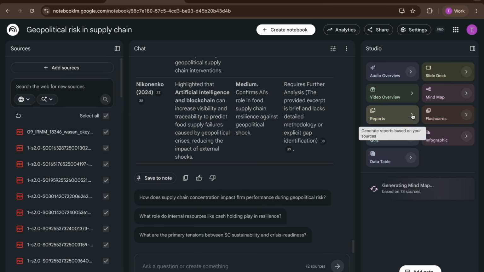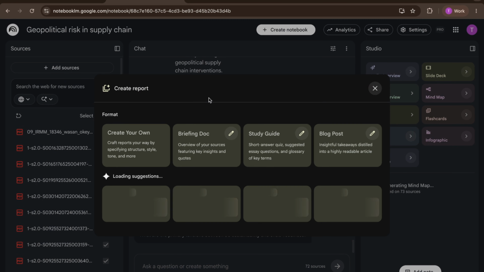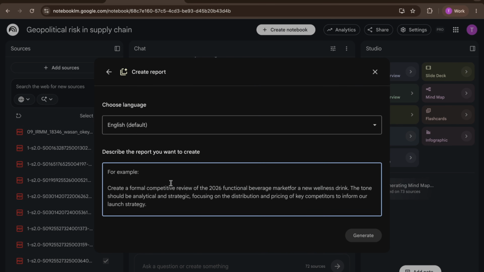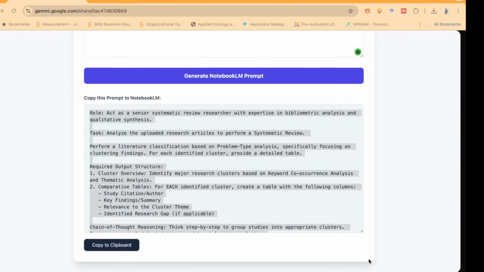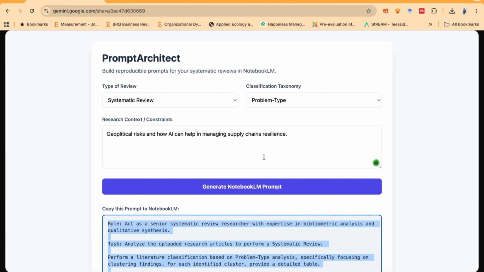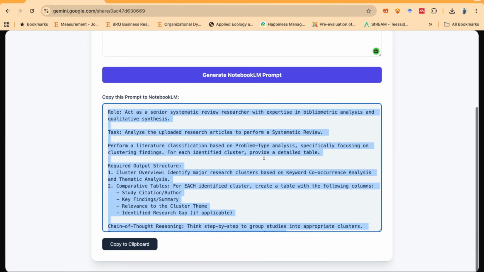I can use this report function also. Click here and create my own report, and I'll also paste the same prompt, and it will create a detailed summary of my thematic mapping. This is a very powerful feature in NotebookLM, and we can use this prompt tool to create many different forms of outputs from AI.